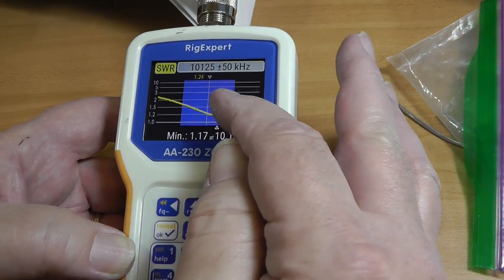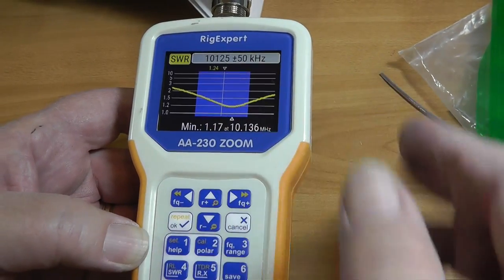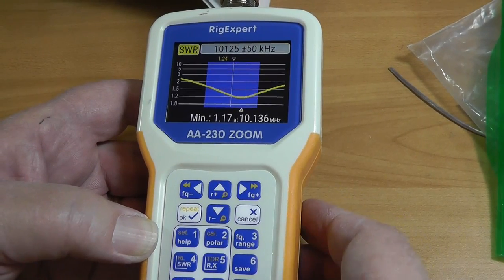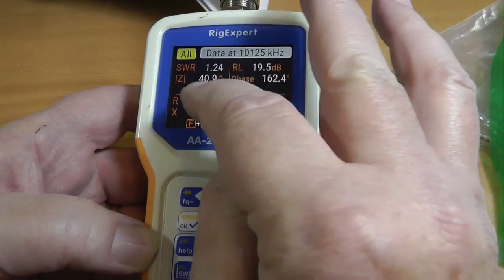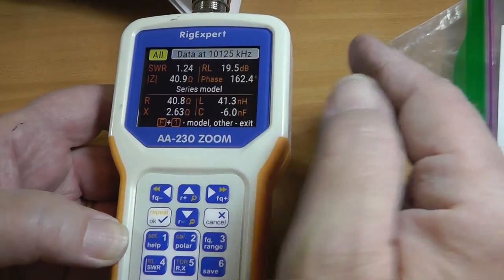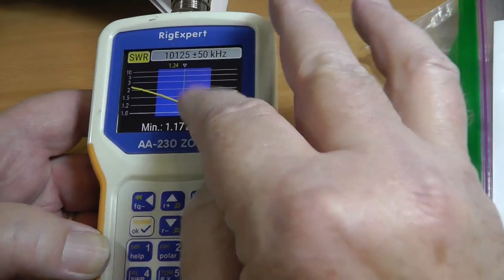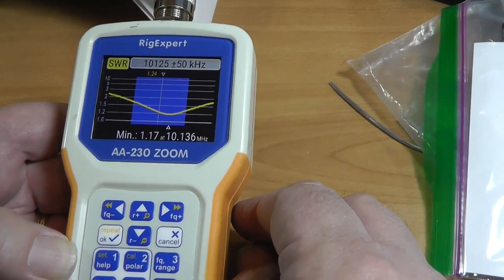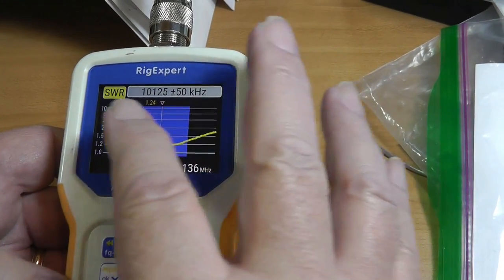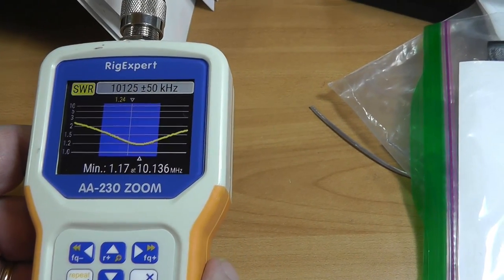If you want to move that dip down over to where the FT8 frequencies are, you can by making a minor adjustment. Again, let's look at the data. The resistance is 40 ohms. Now, with 40 instead of 50, you're not going to get a 1.0 SWR, but your tuner can fix that. And a tuner inside your radio that can handle up to 3:1 will do fine on 30 meters.